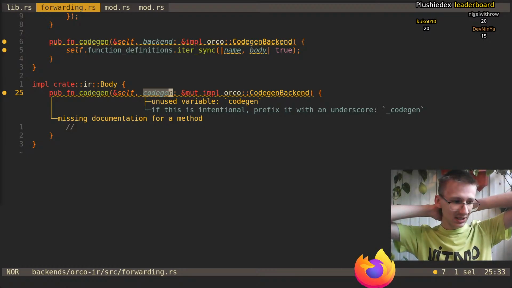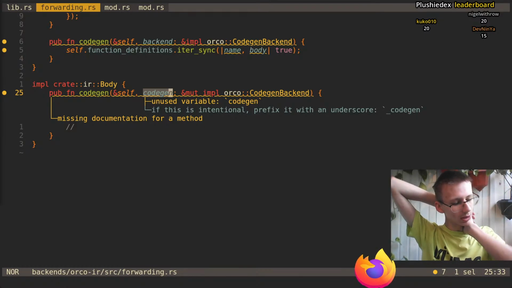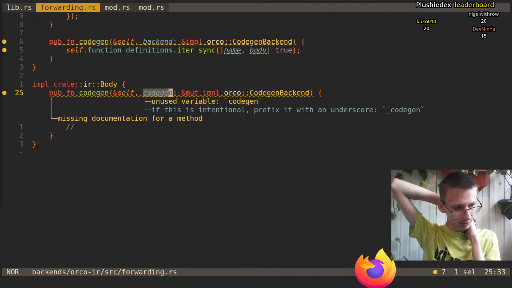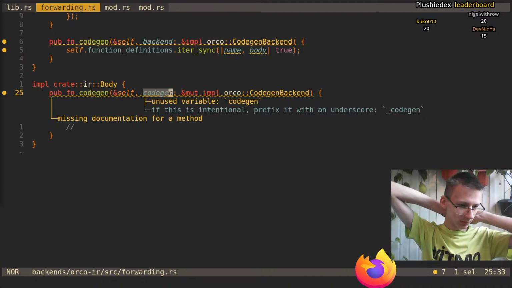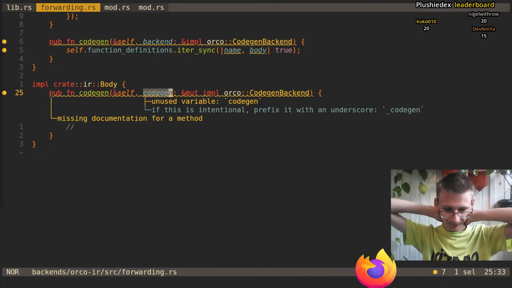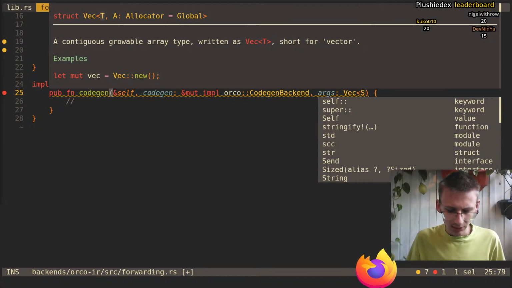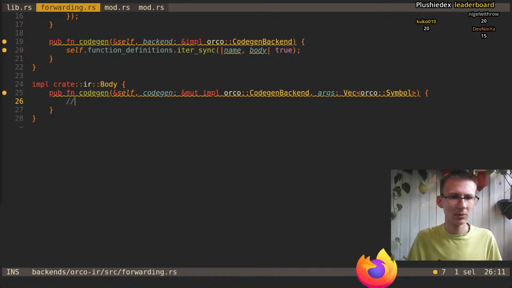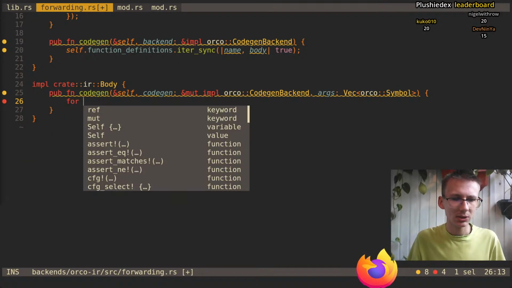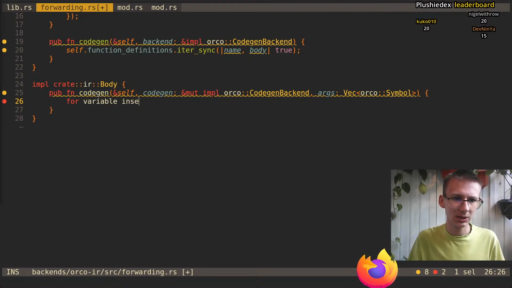So pass in variables as arguments, or like pass in values as arguments? I guess I should pass in args as a vec of a symbol, for example.